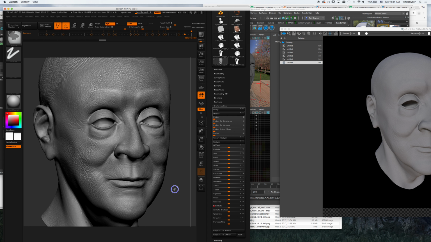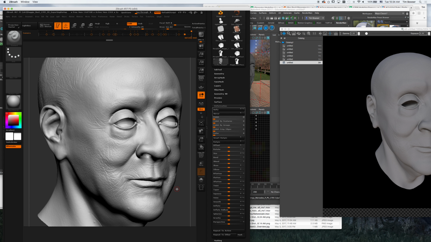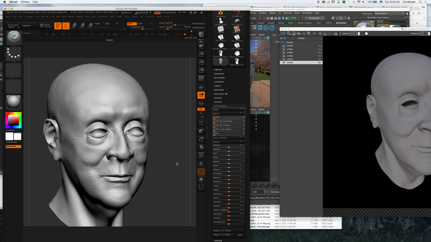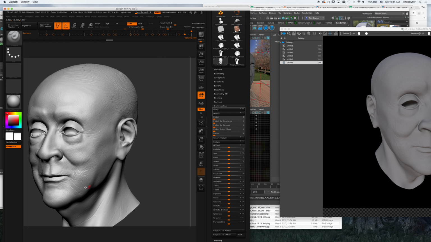So we can try that, clear the mask. And that looks a little bit better, but the mask by cavity maybe isn't getting what we needed. The other thing that you could do is reapply what you had before, and then just go through and try to improve or deepen the wrinkles in certain areas. And we definitely got a little deeper look out of those. Like from here, if we go a couple steps back.